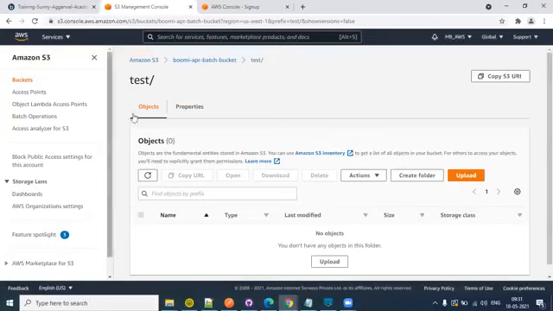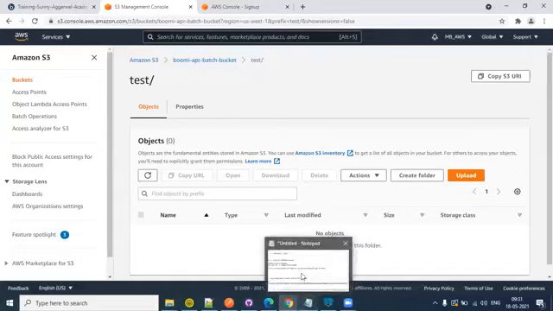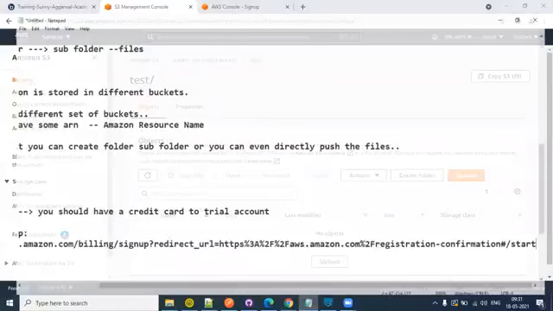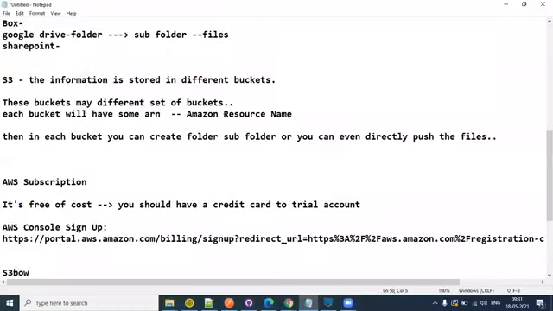So whenever you want to connect with these buckets to see whether your data got uploaded or not, typically they will not give you access to this management console. You will have to use something called an S3 browser. There are some S3 browsers in the market. You can use those to check the different files in different buckets.